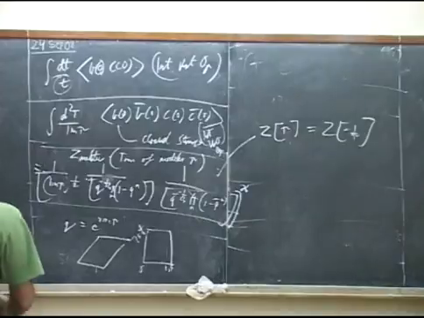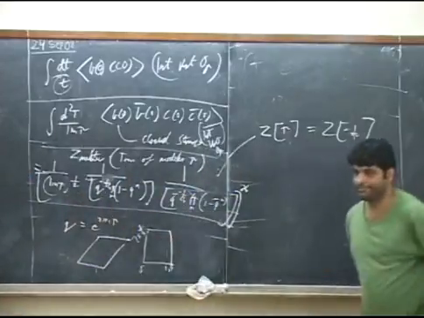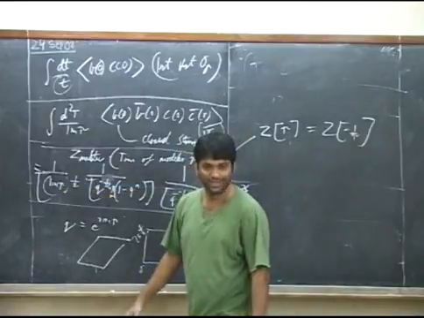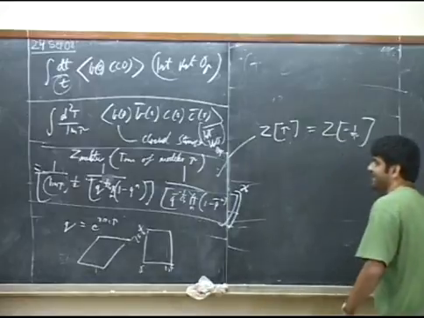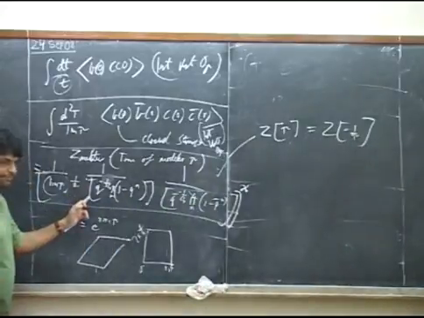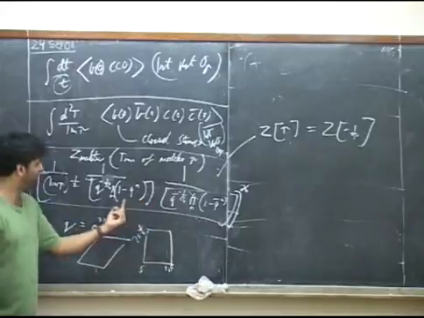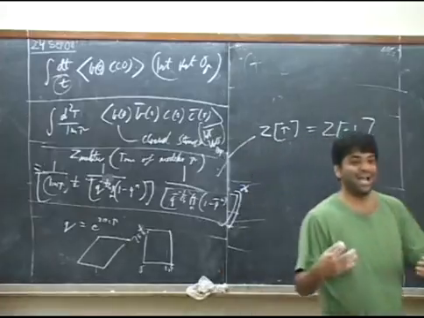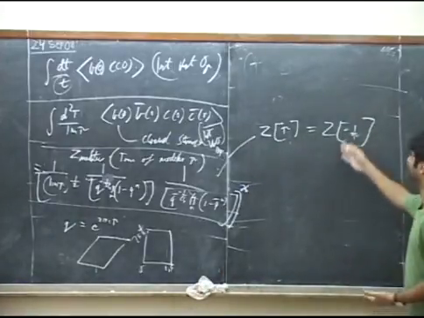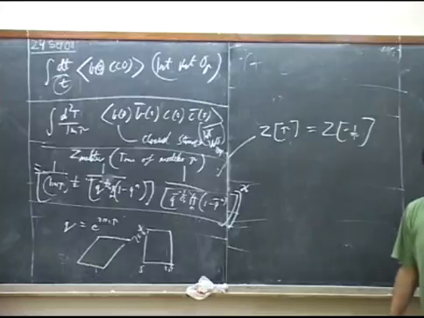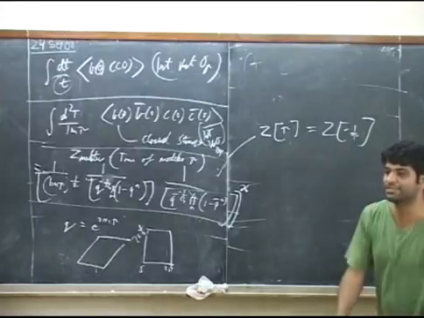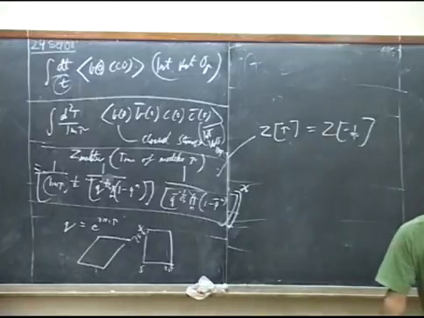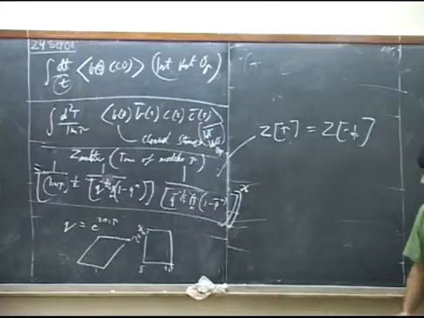Okay? So, while it's not obvious algebraically, we get a very interesting property of this function. This function that's defined by this q to the power half, the product of q's and this product of q bars, is invariant under tau goes to minus 1 by tau. This is something we use when analyzing the open string spectrum in a little bit, so I just want to remind you of that.